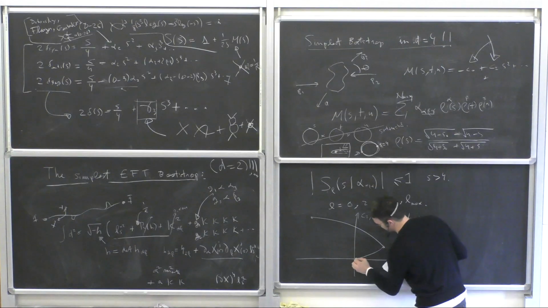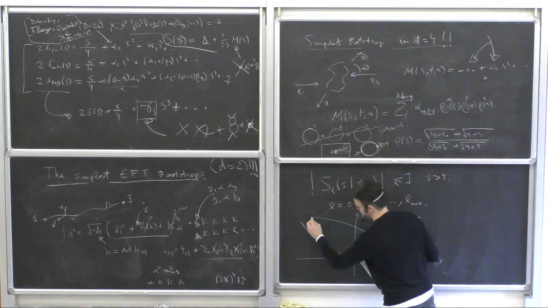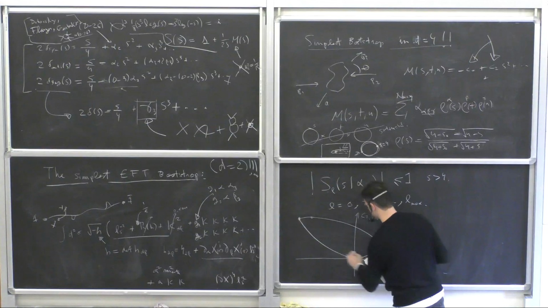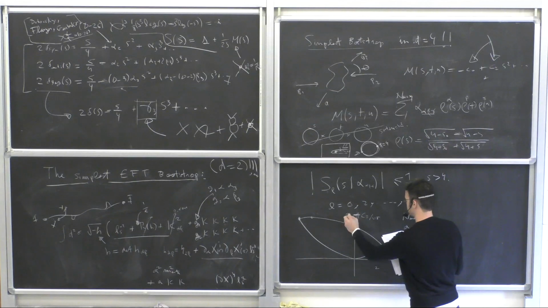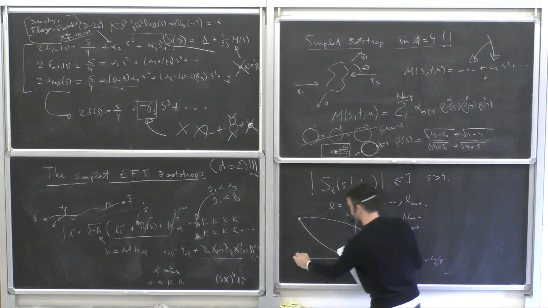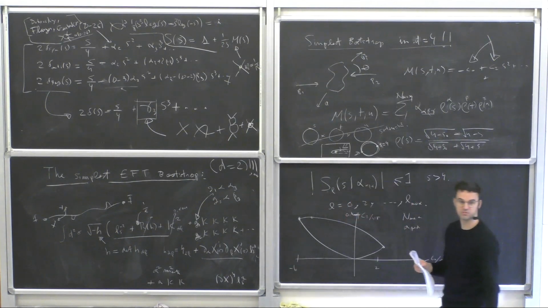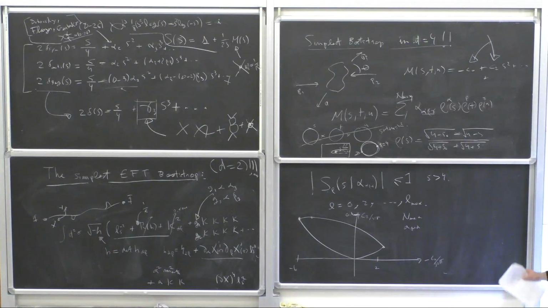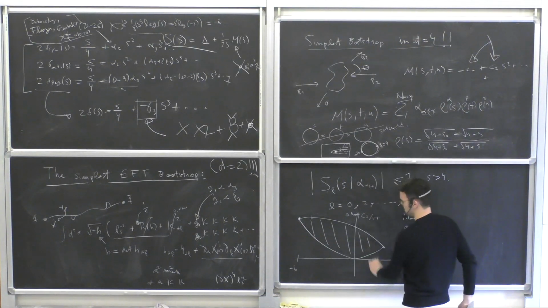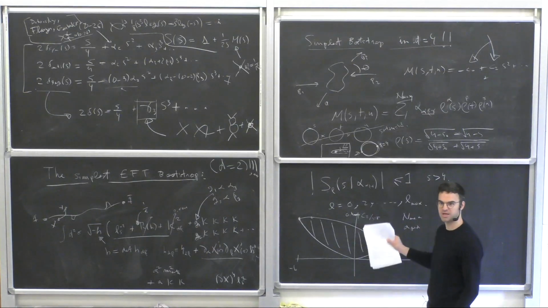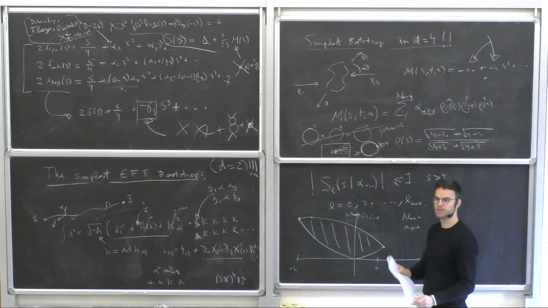Now, of course, we recover the usual positivity bound, okay? Here there is roughly 2, and here there is roughly 0.8, and here there is roughly minus 6, okay? To give you a sense of the scale. And now this whole region is allowed, okay? And whatever is outside is excluded, okay? Yes?